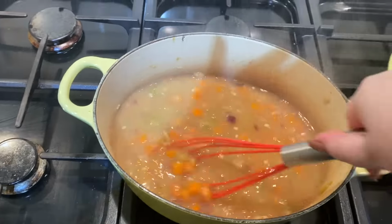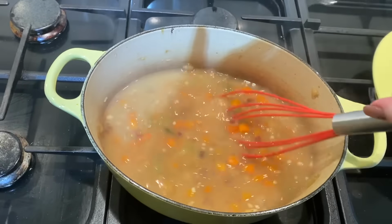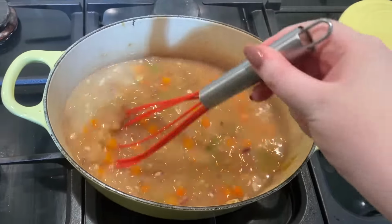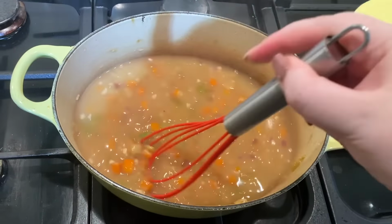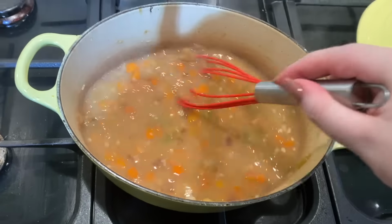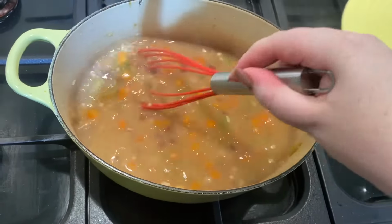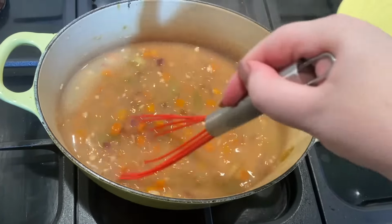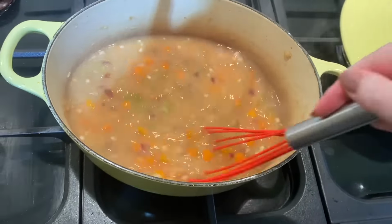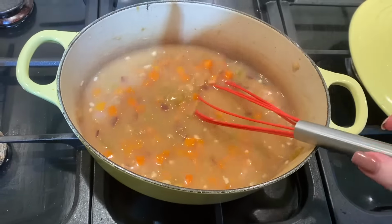And then we'll be adding the final bits, like the pasta, the meatballs, the spinach and the cream. I might not have mentioned this already, but this is definitely not a diet friendly recipe, but I think you could make it a bit more diet if you use the chicken sausages and maybe just not add the cream. But yeah, smells really good.